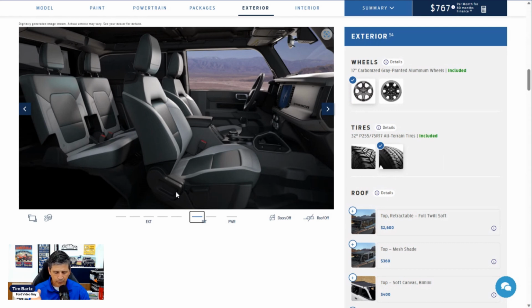6-way manual driver and front passenger seat, forward and back using a lever. Also, you have a lever here that will allow it to go up and down, as well as a lever there for the backrest to go forward and back. And then back here, these seats can fold forward, and I think it'll allow you to recline them back a little bit too, if I remember right. And also we do have the Molle strap system on the back of those front seats. So that's something we do see with vinyl seats. They have that capability, and since now they're standard vinyl, they'll have that as well. Latch system and lower anchors and tethers for children, so you can secure those car seats, whether it be front or rear facing booster seats, into those instead of using the shoulder harnesses and such for that.